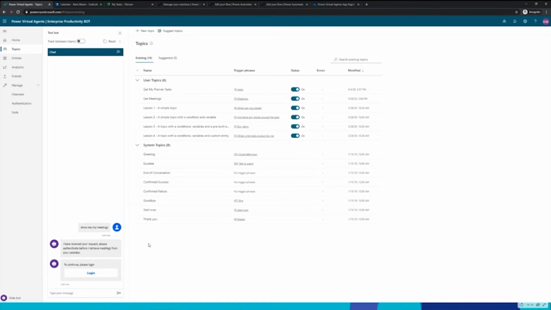And so now what's happening is I'm being prompted to log in. Do note that this is in the context of my test harness. When you embed this into Teams, there's some things that we can do to enable SSO right now, but that will be a first-party experience here shortly, where it'll just know that you're logged into Teams and you won't actually have to go through the steps. So this is more of a short-term intermediary step where I have to go ahead and authenticate.